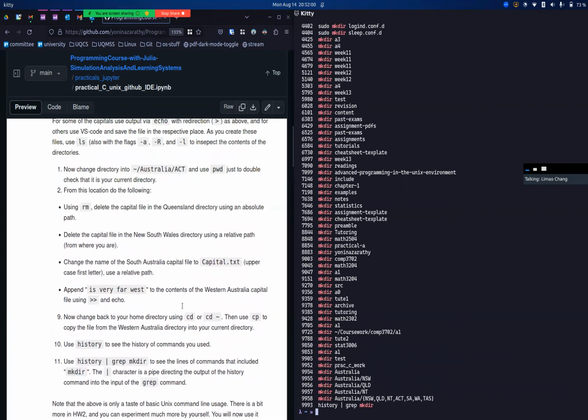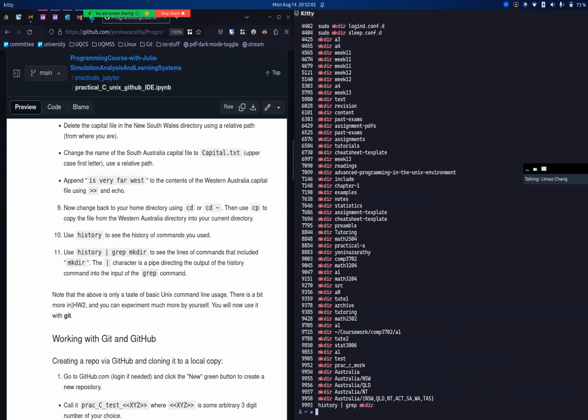Cool. So as it says here, this is only a basic intro to the Unix command line. There are many commands out there, but these are probably the most common ones and the ones you'll use the most.